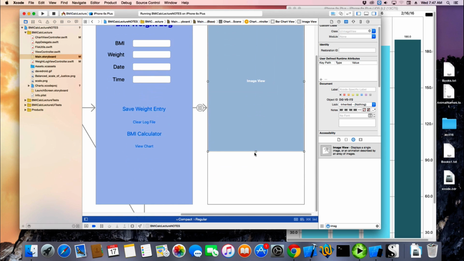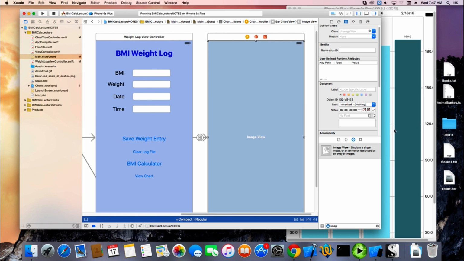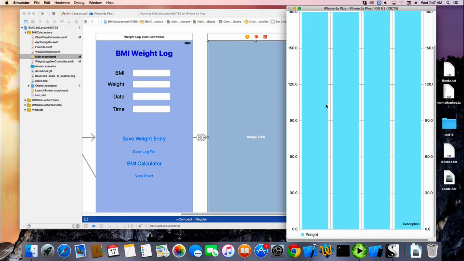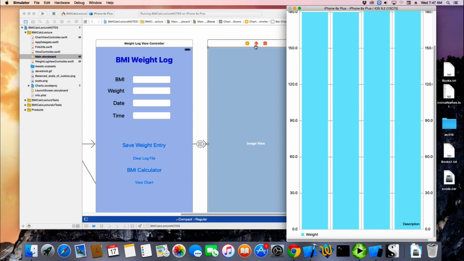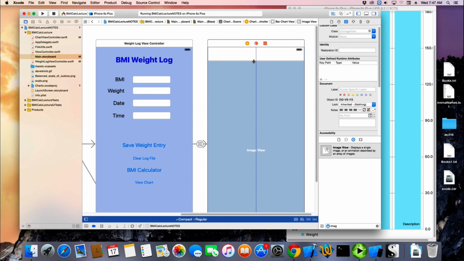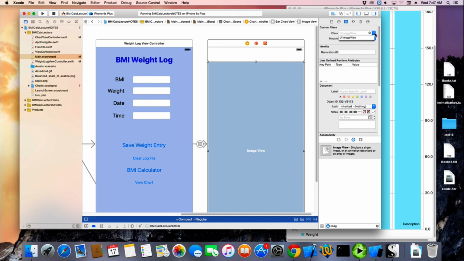Maybe make it something like that. Although it seems to have trouble with the scale. I was going to put the buttons on the bottom, but the simulator seems to have trouble with stuff on the bottom. So let's put it on top. We'll change this anyway. So let's leave room for a button on the top. And then for this view, we need to make the custom class the bar chart.